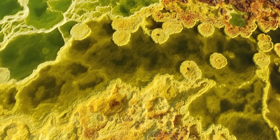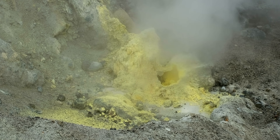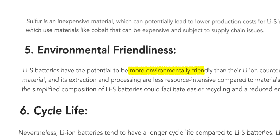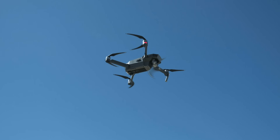But if lithium-sulfur is so promising, why hasn't it taken over yet? To answer that, let's dig into the technology itself. Sulfur is dirt cheap, abundant, and safer than other cathode materials like cobalt and nickel, which already gives it a leg up. There's no nightmarish supply chain bottlenecks here. And while sulfur might smell like rotten eggs, the EPA assures us it poses very little, if any, risk to human health. It's also more environmentally friendly than its competitors. Sulfur packs more energy per gram than cobalt, and it's much lighter — a big deal for EVs and drones, where every ounce matters.